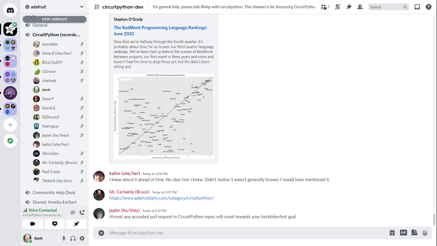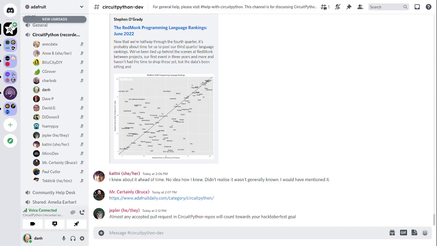Okay, thank you, Katni. Next up is our Blinka report. Maker Melissa is not here today, so I'll read that. Blinka is our compatibility layer for CircuitPython and single board computers like Raspberry Pi running Linux. So it is a library that lets you use CircuitPython code, but running with CPython, that is the standard regular Python.